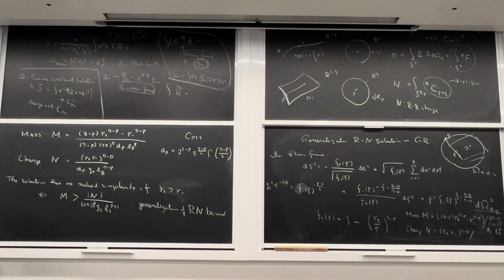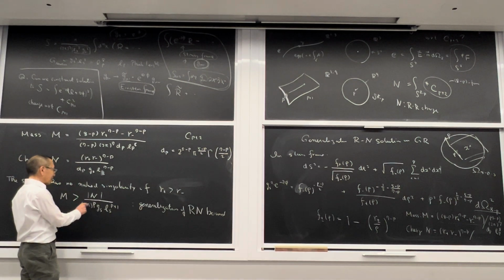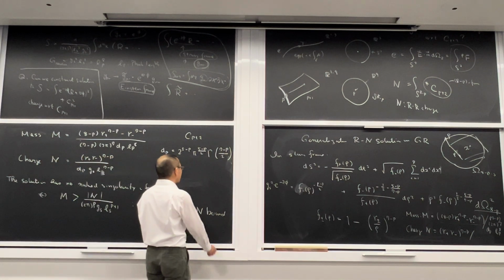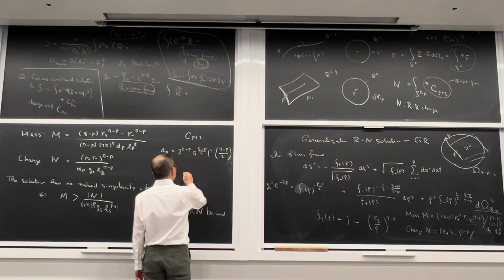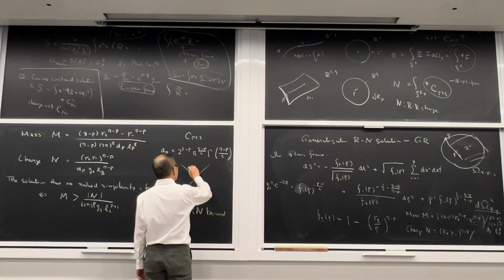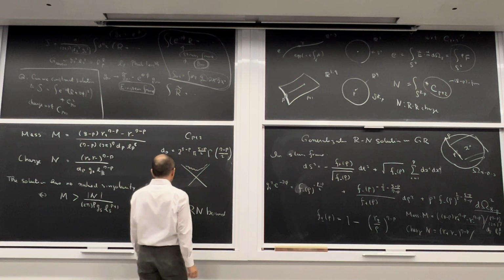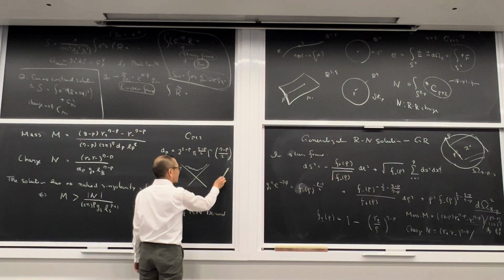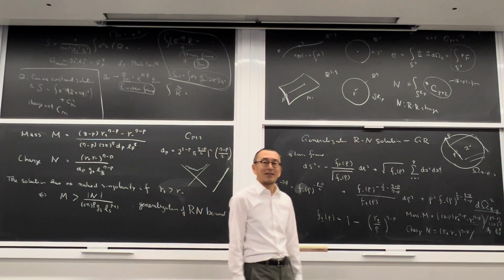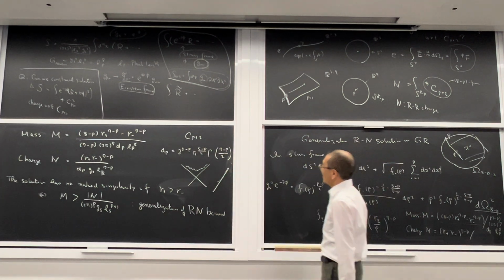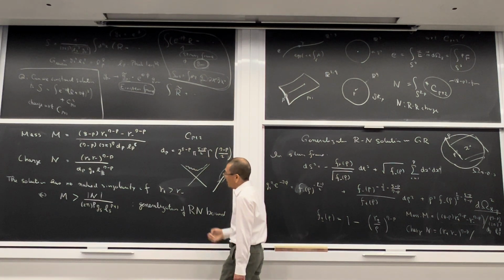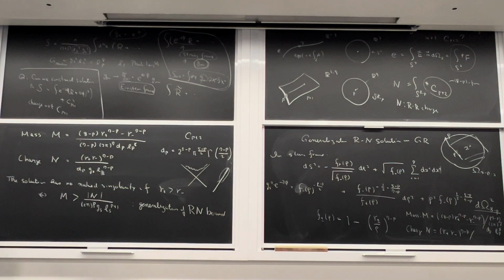But often something interesting happens in the limit when r plus goes to r minus, where the mass hits this bound. So in that case, you have barely some kind of naked singularity. Typically in the Reissner-Nordström solution, what happens is that you have this horizon, and then the naked singularity. And as r plus approaches r minus, the naked singularity approaches the horizon, like that. And so the naked singularity is very hidden. So you might say, well, the equality should somehow be allowed. And in fact, something very interesting happens near the horizon in that limit, as we will see.